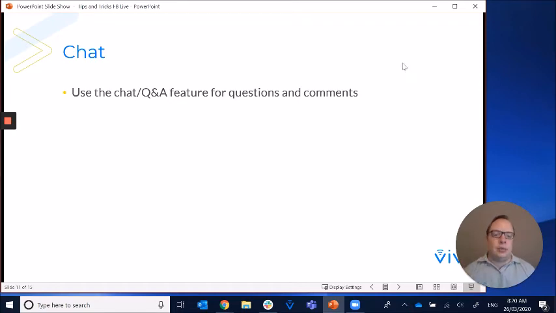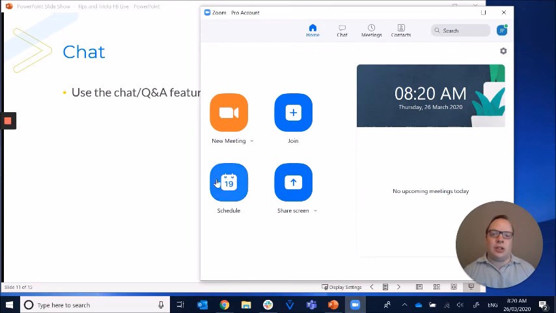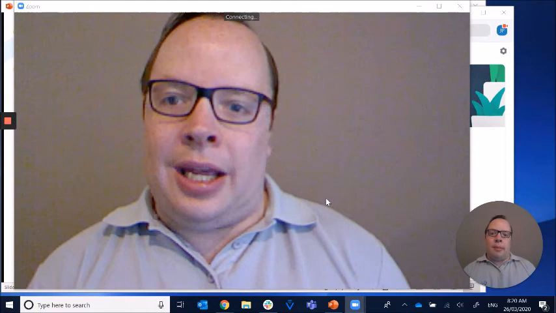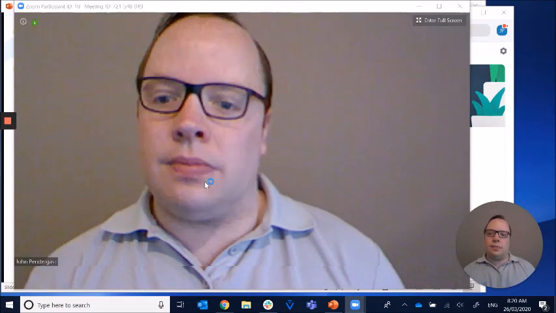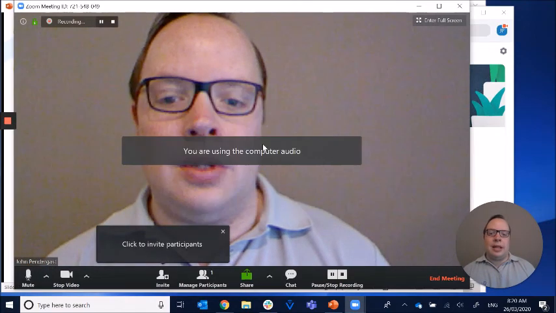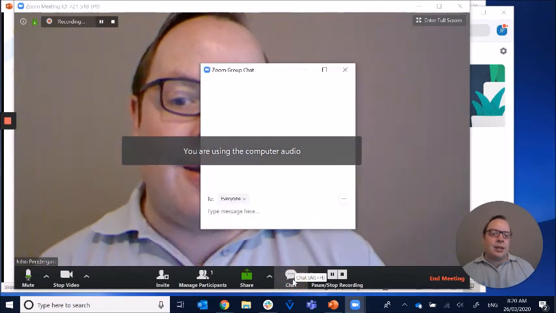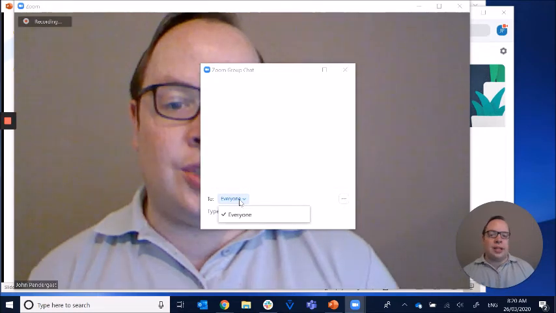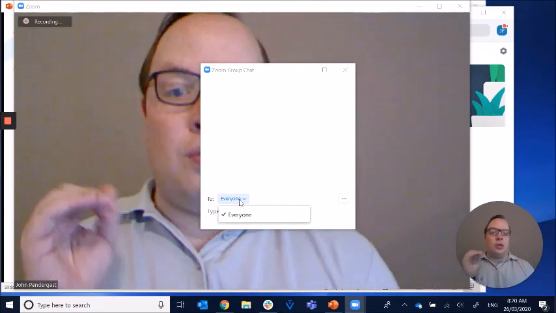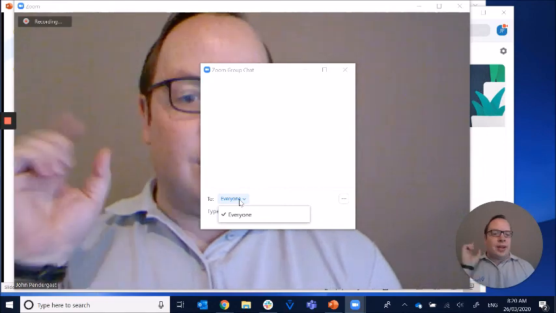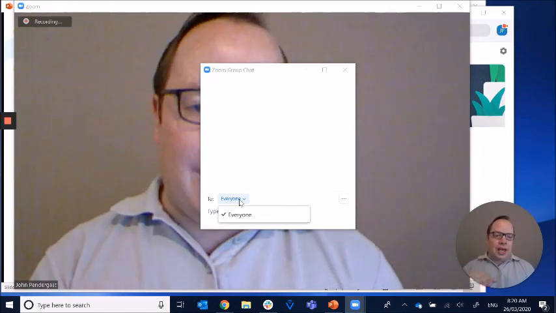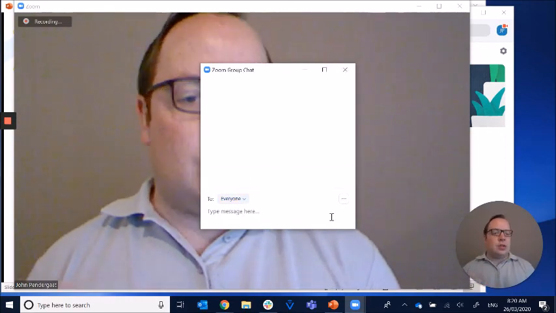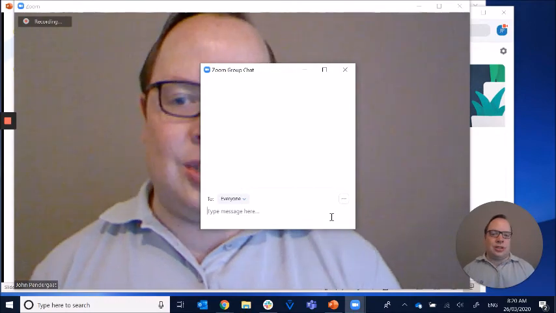In Zoom, and all of them have a very similar function, but let me show you the Zoom one. When I'm in there, once it connects, there'll be a button for me to use the chat. So you'll see it down here. With that chat, I can also select who I'm going to send the chat message to. If a student wants to ask me a question privately, they can just choose my name, or they can choose everyone. Similarly, if I need to send a message to a student, I can do it privately or to everyone. You just type the message in there. It just works like any chat does. So you can do that, no worries at all.